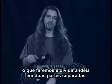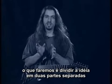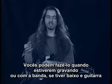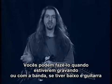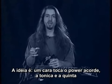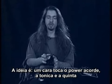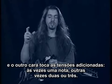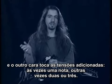What we're going to do is divide the part up into two separate parts. And you can do this when you're recording, or you can do it in a band. If you have a bass and guitar, you could divide the parts up. Or if you have two guitar players or guitar and keyboards. The concept is one guy plays the power chord or the root and the fifth, and the other guy plays the added tension. Sometimes it's either one note, sometimes it's two, sometimes it's three.